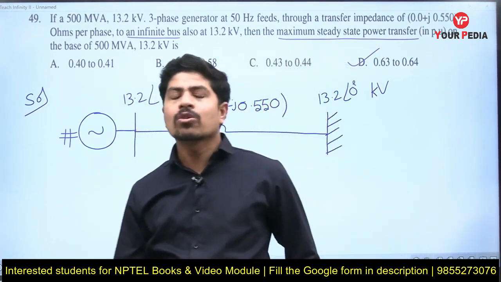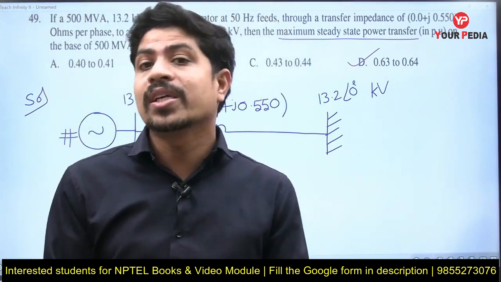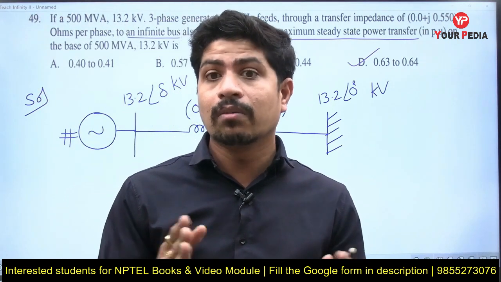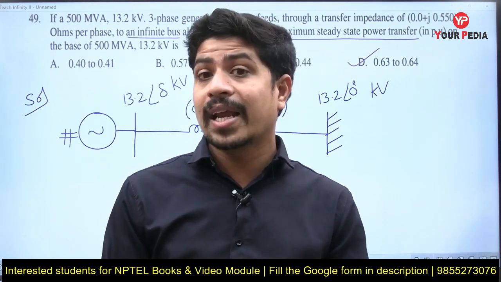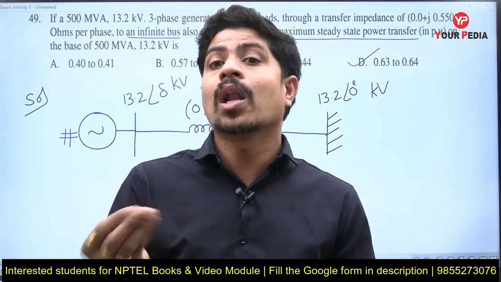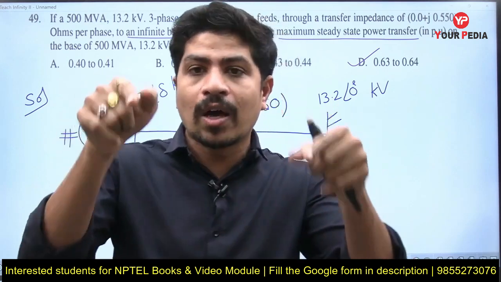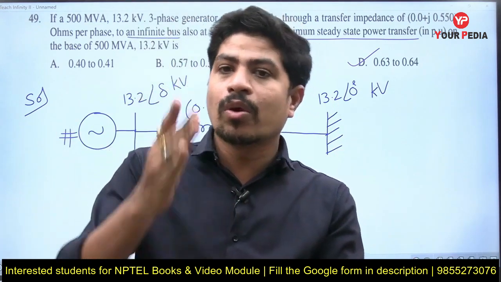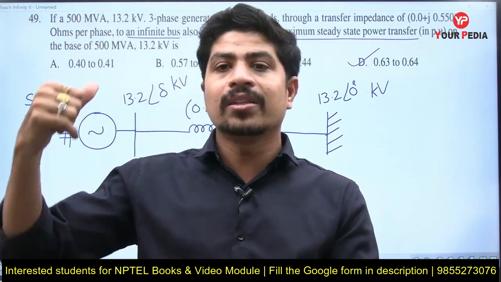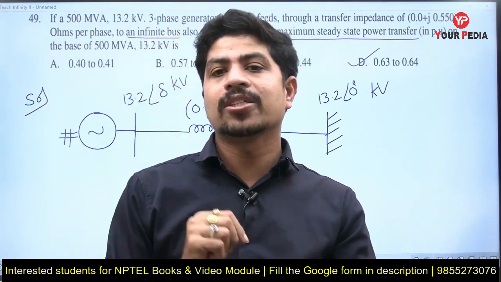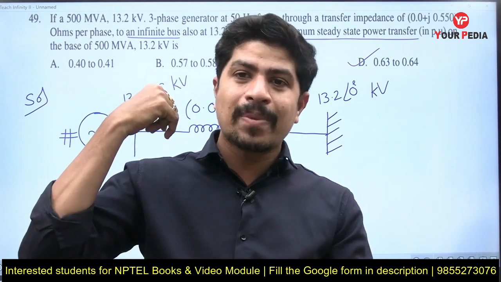So this is a beautiful question. The question is simple. If you know the formula directly, we can apply it. But how many formulas can we learn from this concept? In the examination, it almost always happens that we forget the formula. Then how to derive the formula on our own? Learn the concepts, then definitely you will be in a position to derive your own formula. First make sure that you remember the formula correctly. But suppose you forget, it is human tendency to forget, then in this way you can derive a total of 4 formulas, that is PS, QS, PR, QR, and the PS max also you can find. PR max we already found.